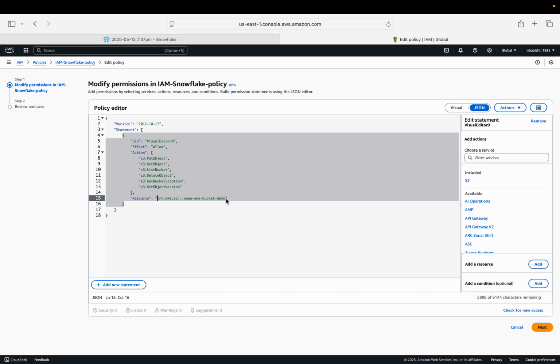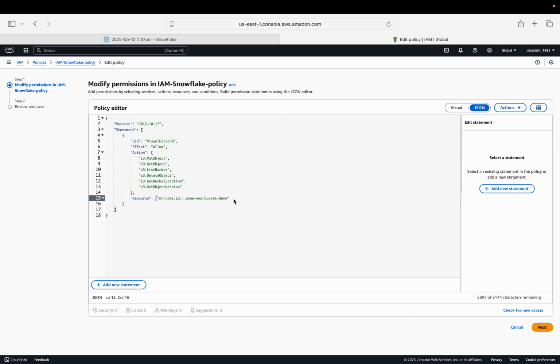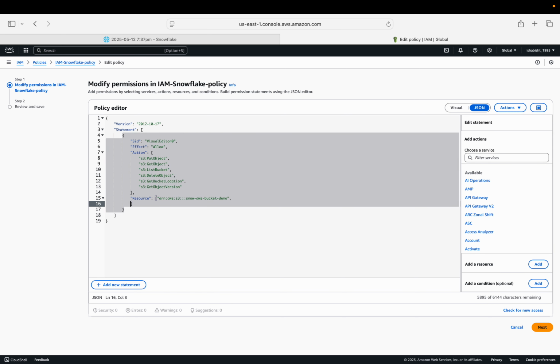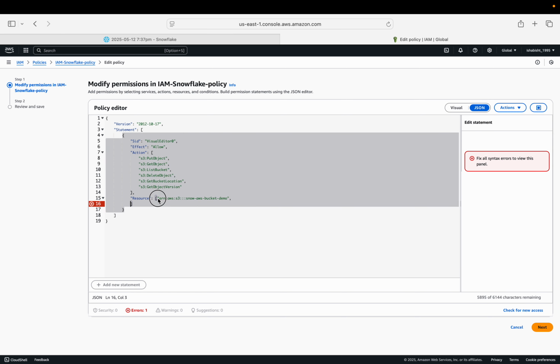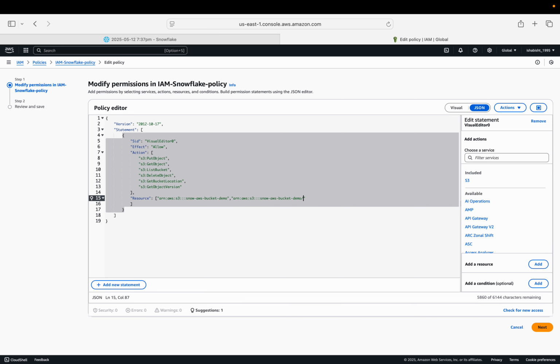Okay, so there's one more thing we can do. Why I have done slash star is because it means after anything in this bucket, whatever would be there, any folder, any object, it is giving access to that.